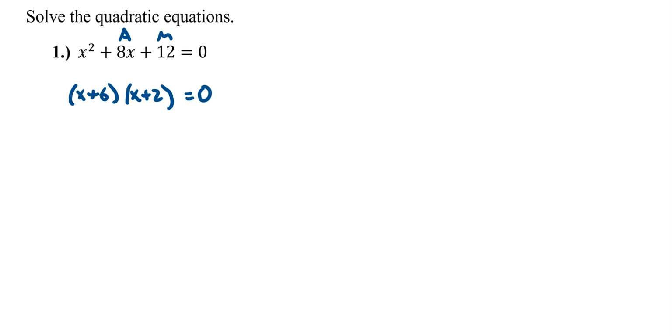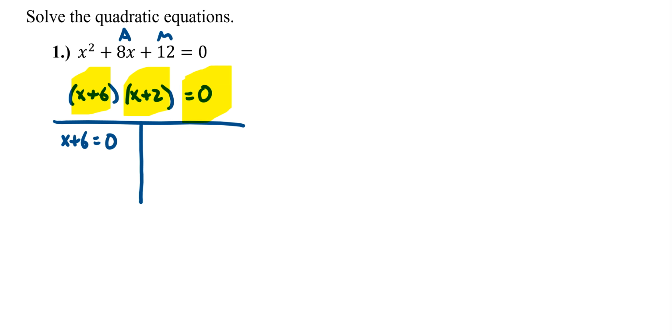Once you have it factored, what you're going to do next, I'm going to show my work really quickly, is the zero product property. If you have something factored, multiplication only, and it's equal to 0, then the only way you multiply things to get 0 is if one of those things is 0. So anytime you have something times something equals 0, you can finish solving by setting them both equal to 0 separately. And these are really small linear equations.